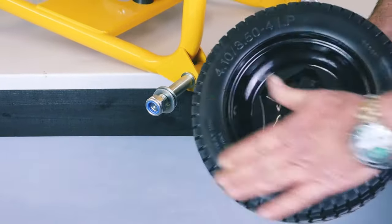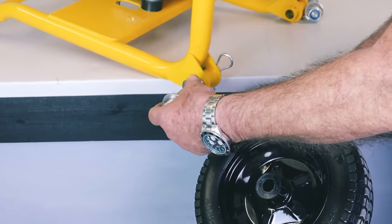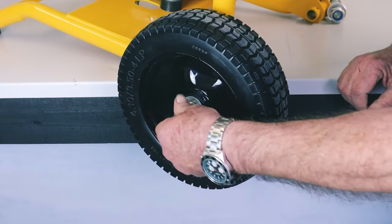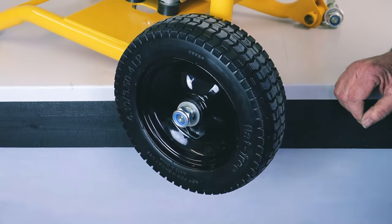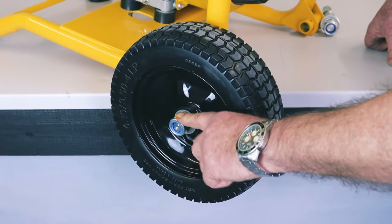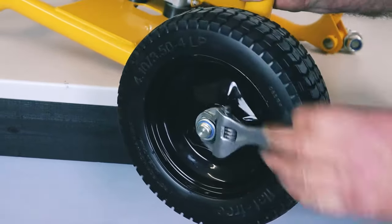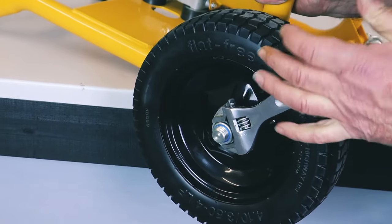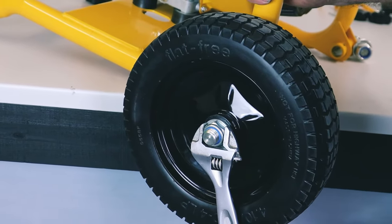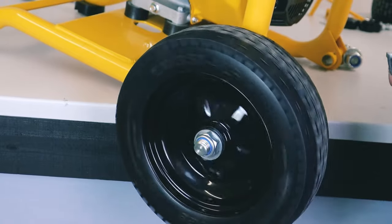There's a flush side of the wheel and a side with a larger boss. I'll undo the nut, leave one washer on, fit the large boss side onto the axle, then put the washer back on and the nut back on. Now I'll use the adjustable spanner to tighten the nut clockwise — it's a conventional thread. It is a nyloc nut, and once it stops I'll back it off one flat. That allows the wheel to rotate freely without being loose, and the nyloc will stop the nut coming undone.